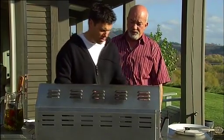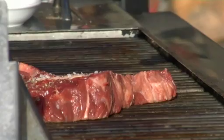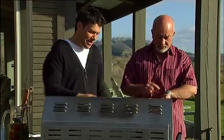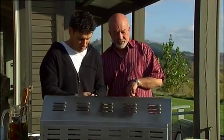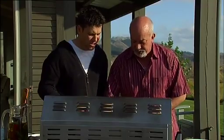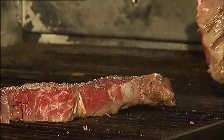2 minutes? Leave it alone? Don't you mean you just sort of... No, that's typical of what the males do. They can't leave the meat alone, and you leave it alone, 2 minutes. So keep an eye on 2 minutes. Then 45 degrees. So 45 degrees of my geometry. How does this work? 45 degrees this way now? No, same side. Oh, same side. I see. Sorry, the same side, 45 degrees. It's just to get a grill pattern.